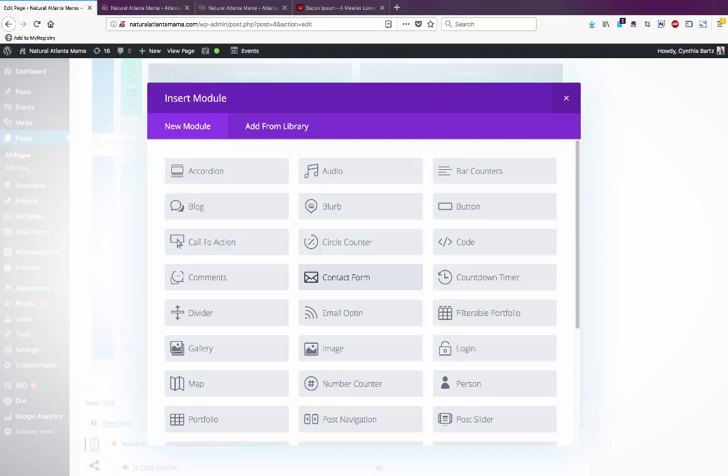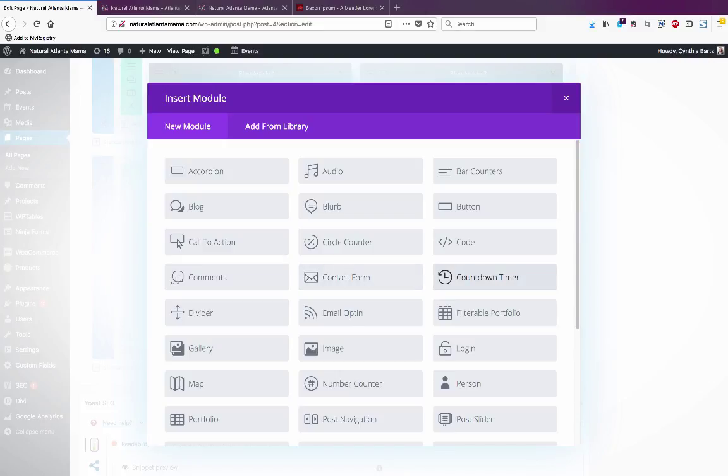That's why I use Ninja Forms almost exclusively for forms, is they keep a log. So if you use Ninja Forms, you can click on a form and say, show me the submissions, and you can see all of the submissions on that form. So even if you miss the email notification that comes through to your email, you're always going to have a record of that submission on your website inside your WordPress.